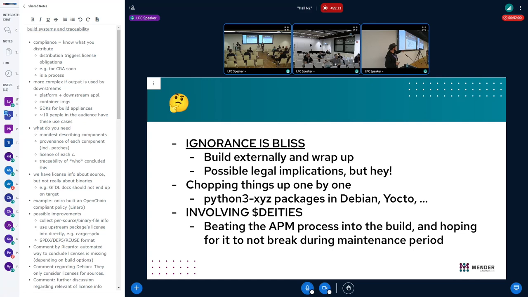There are other approaches. Ignorance. You just build something somewhere else, you fire up your Rust compiler somewhere, you get a binary, you package it up, and you just hope for the best. Until somebody sues you, you're probably fine. I recently learned that this is the Android approach for kernels. You build them, you chop them in, and then you just hope that nothing breaks, right? What could possibly go wrong?